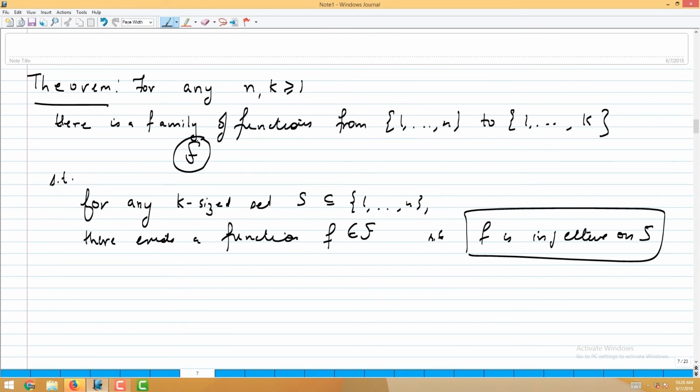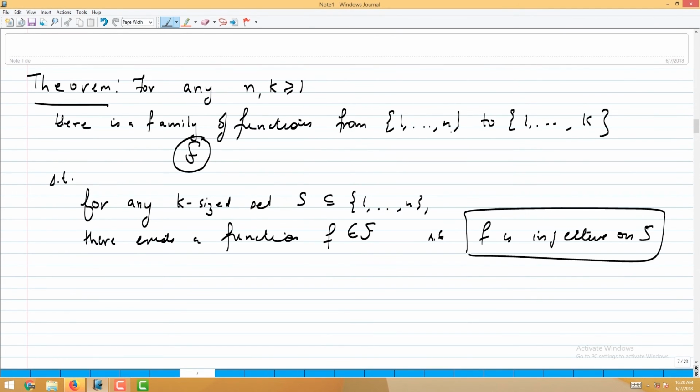Yes, see, the other vertices could get something else. Of course I can always give you a function that maps the set S injectively. I take the first vertex of S, map it to 1, the second vertex of S, map it to 2, the kth vertex of S, S is a k size subset, map it to k, and for the other vertices I don't care. Here when I say vertices, you can imagine these numbers 1 to n as being vertices v1 to vn, and 1 to k as being the colors given to these vertices. So you can always find a function that is injective on any given set S.